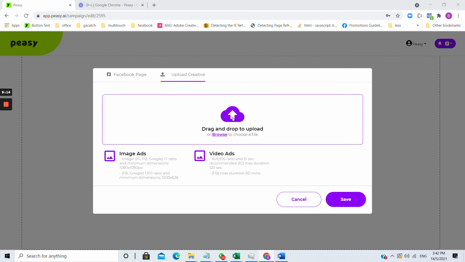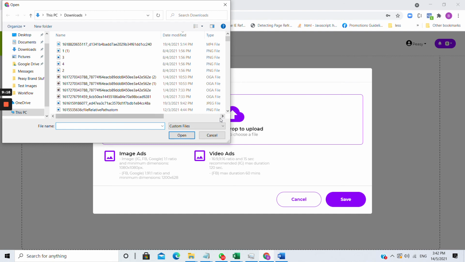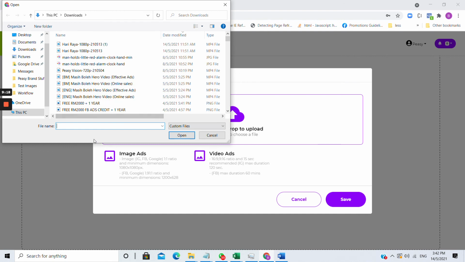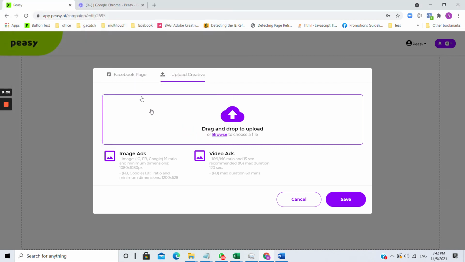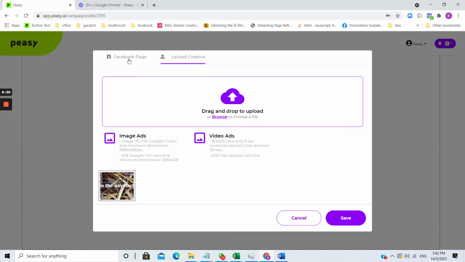Now let's just say I choose to upload a creative. Because this is an engagement campaign, Peasy will create this post first on Facebook, then use that post as an ad. But if I choose to use an existing post as an ad, it will just promote that post entirely.